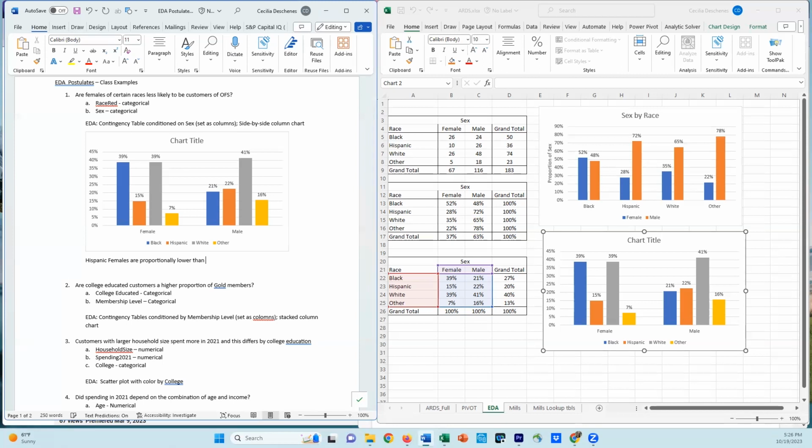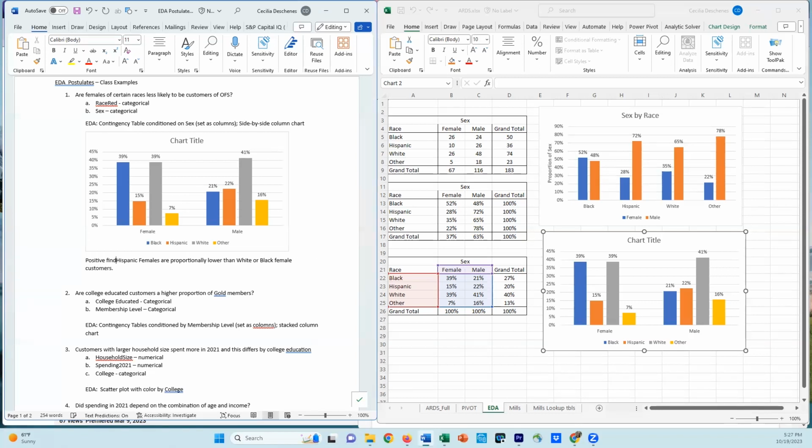And other than whites or blacks, maybe white or black female customers. Okay, so I would say that this is a positive finding.